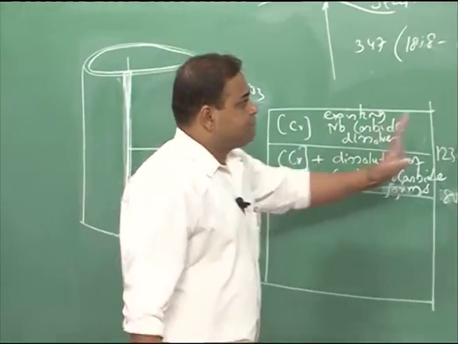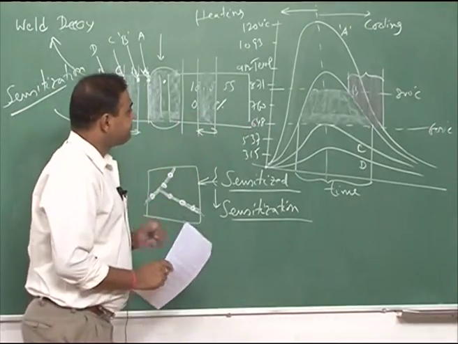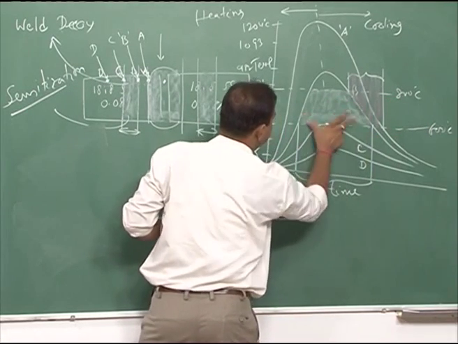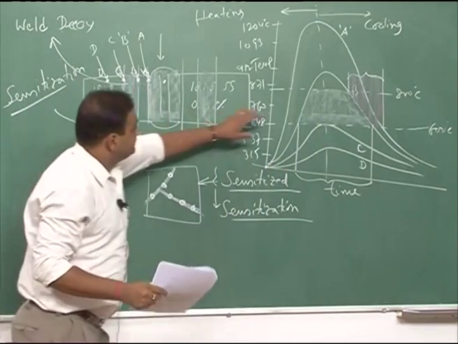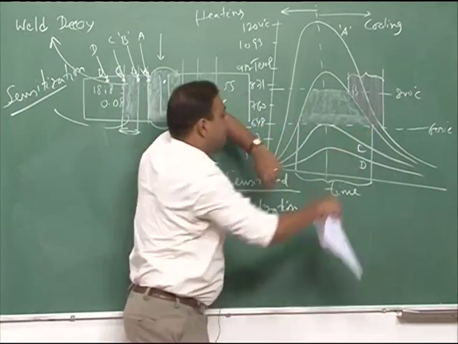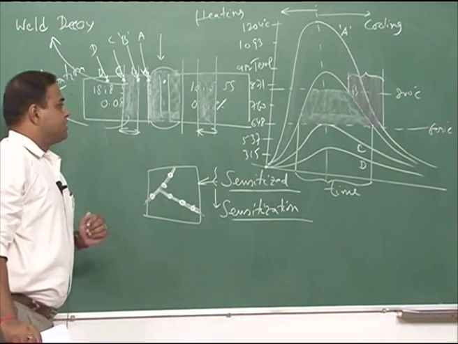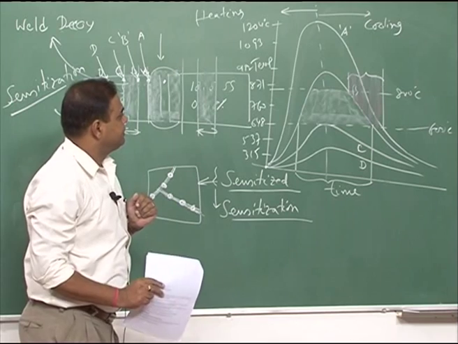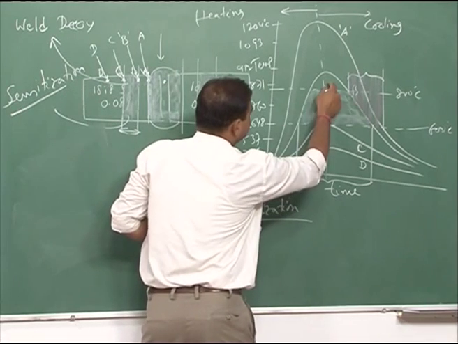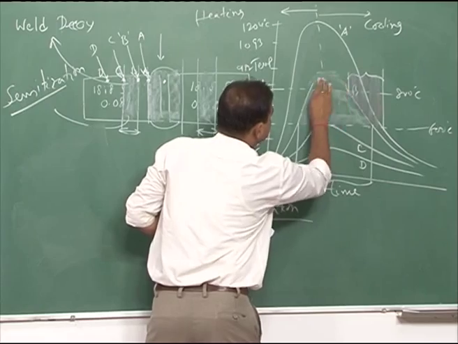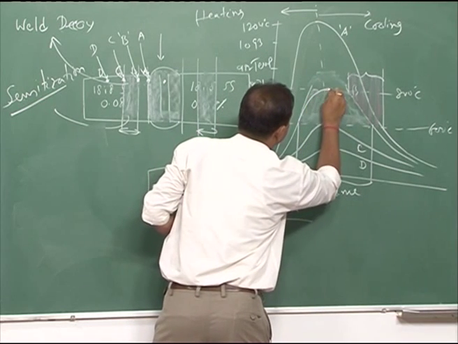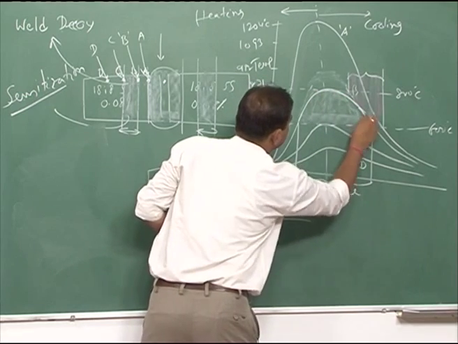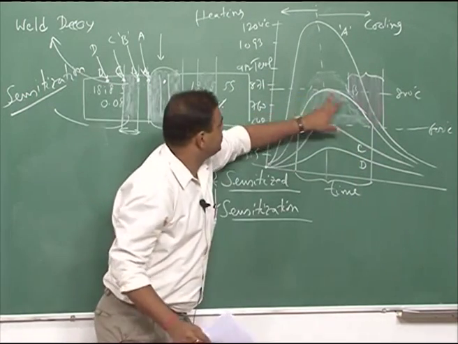Now, let me get back to this graph again. I have plotted at 800 to 600 degrees Celsius, and I have said in case of B, this is the time frame where I can have chromium carbide formation, and this time frame is very large. So, chromium carbide formation is possible. Now, there is a small change, this one should be like this. Why? I have changed from here to there.